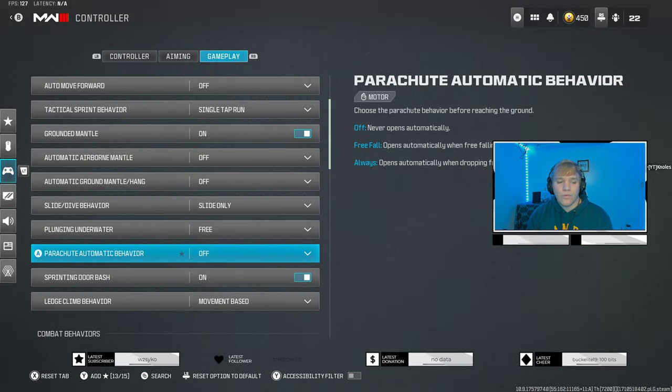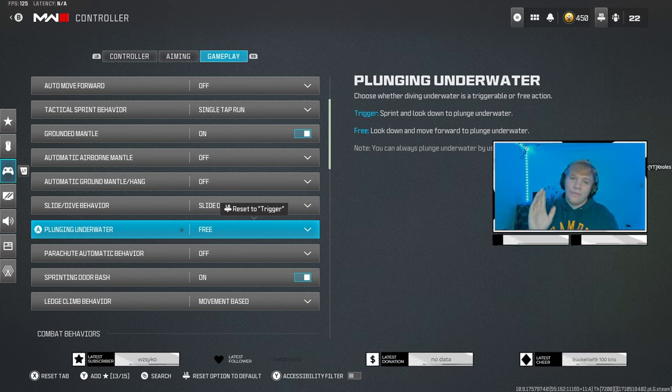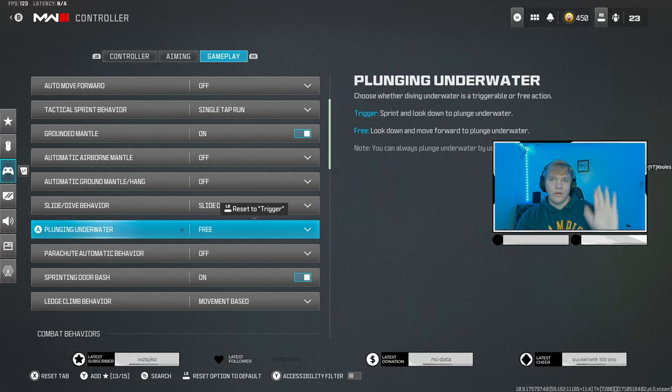And then plunging underwater. Make sure this is on free, because if you ever end up in the water and you end up on top and you can't go back down, that's going to be an issue. So leave it on free. This just means when you go up, all you have to do is look down, plunge and press forward, and you're going to plunge right in. So make sure that's on free. It'll also, if you're ever in the water and you accidentally pull out your weapon, all you have to do is go up and straight back down, and it'll pull your weapon back out.